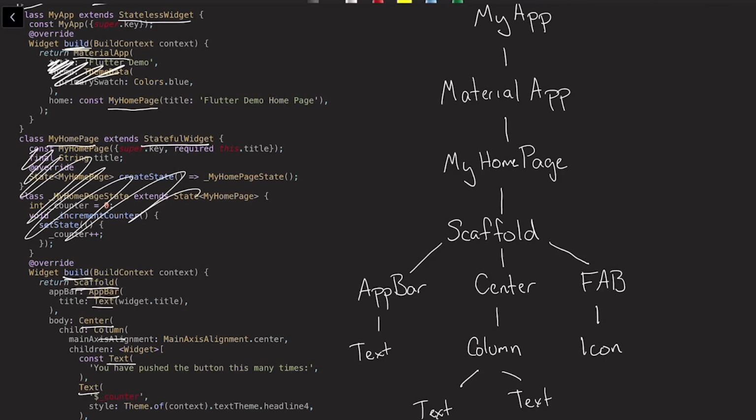So this widget tree is one of the main concepts you need to know in Flutter. Make sure you have a good understanding of this before we move forward. Now next, in Flutter, you saw the list of a bunch of widgets, but all of them are based off of 2 widget principles. And that's stateless widget up here and stateful widget. And next lesson, we'll cover what these are.